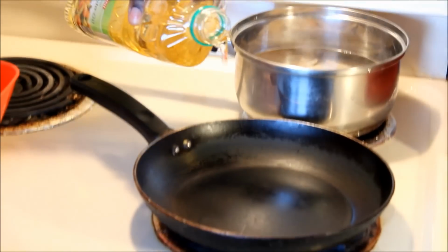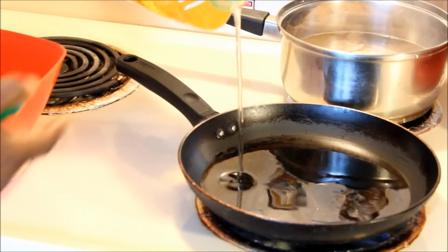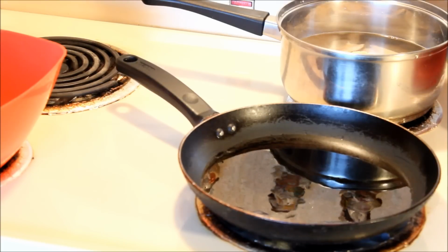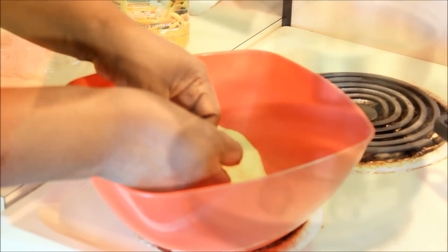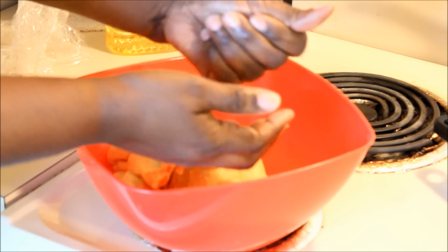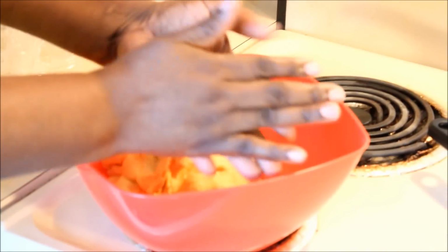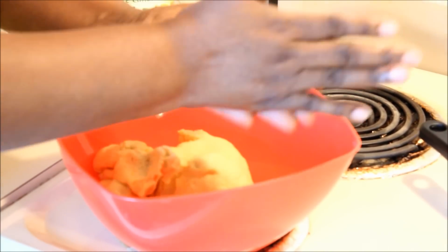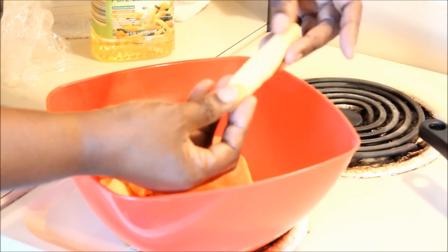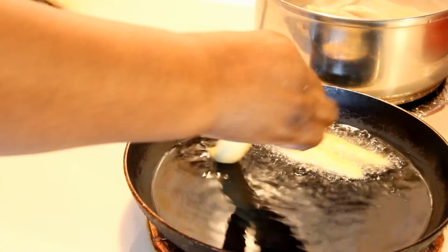I'm going to use my skillet to fry my festival. I'm going to go ahead and add my oil in. You want to use a lot of oil with this because you want to make sure you get it as covered as possible. You go ahead and break off just a little portion of it, like this much. Give it a little squash in your hand like this. Make sure your hand is clean. And you just do this. That's all you need. And this is what it should come out looking like. That's it. Let's go ahead and put it in there so it starts to fry immediately.